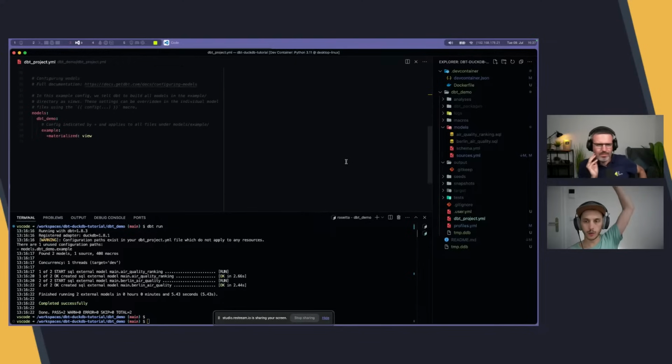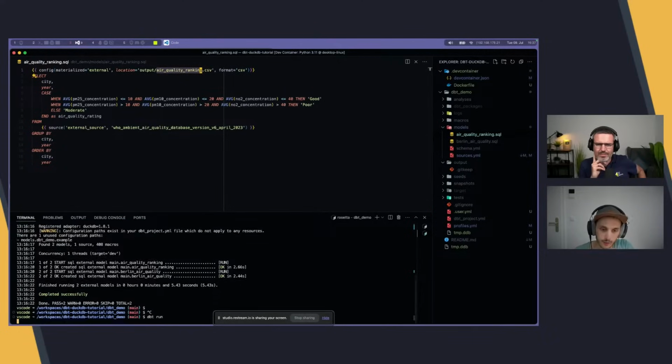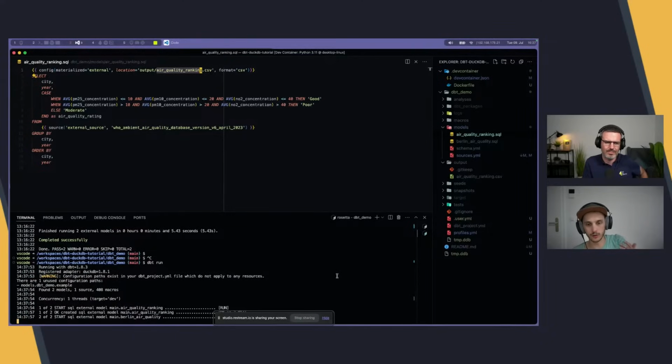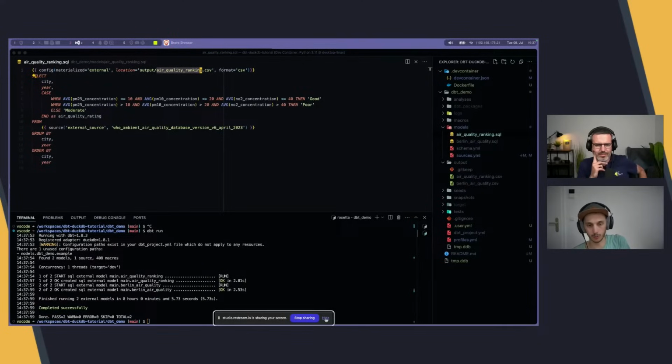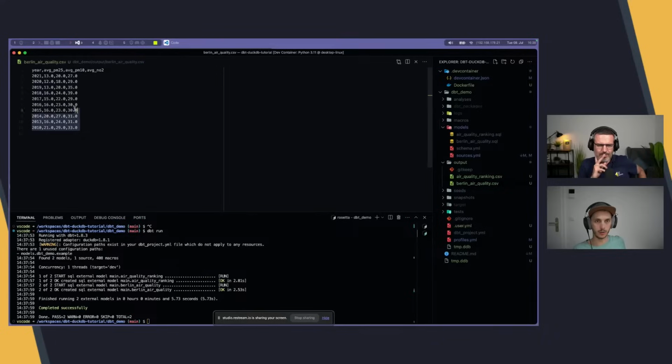Let me click here. So when I run this pipeline, I'm going to have an output CSV with the air quality ranking out here. And the thing is, this seems really simple. It's not using any cloud data warehouse. It's just using my local compute. And it's living in the Python runtime, because DBT is using Python behind the scenes. And so that's it. Now I have my two CSVs, which are here, which is the ranking based on the models. I read data from Parquet on S3 and write it down directly.